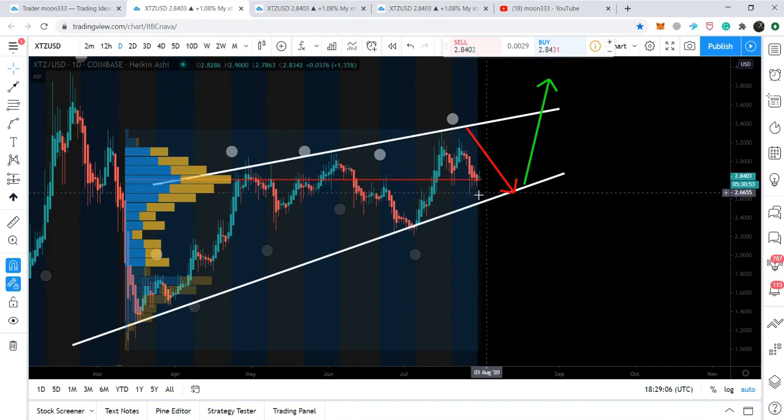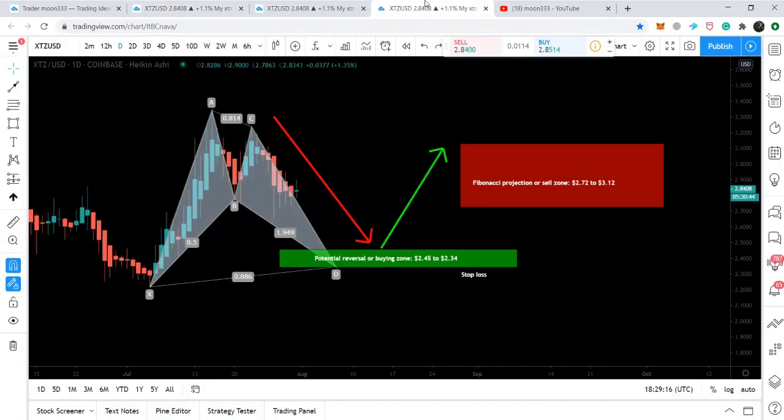And we also have this move of the price action due up to this support of the wedge pattern to have another bounce from this support. Therefore, we should be careful. It can be a bull trap, and if you follow this bullish bat pattern, then you should make this level your stop loss, because if this potential reversal zone is broken down, the price action can move more down to complete the final leg of the bullish crab pattern. That will be a crab pattern if this PRZ level is broken down.